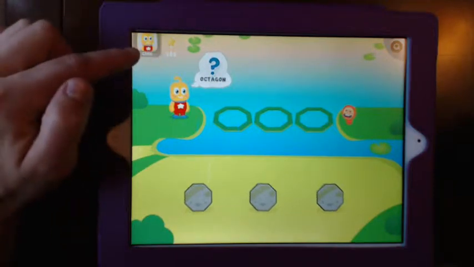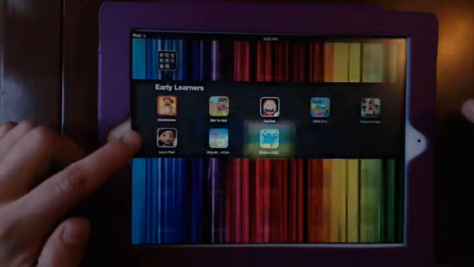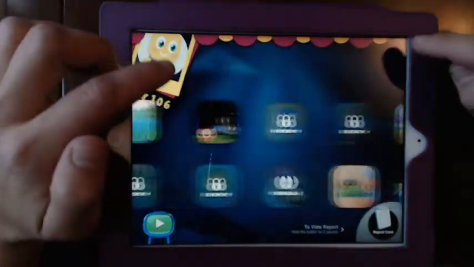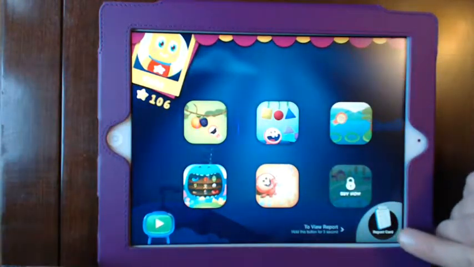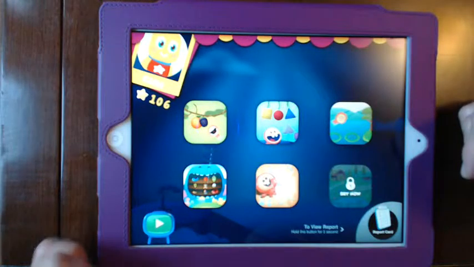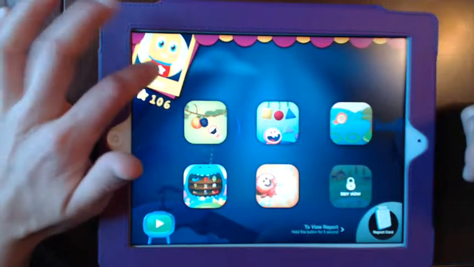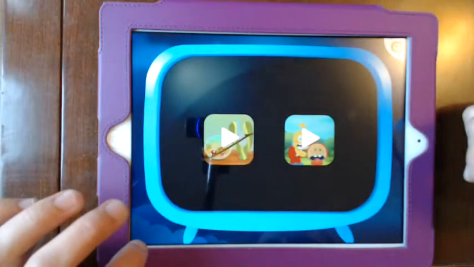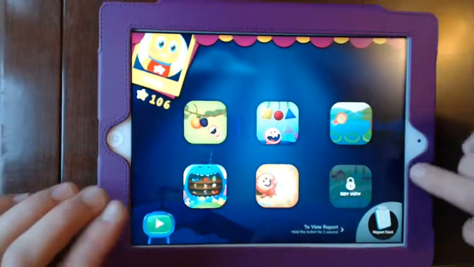This child is up here. It looks like I might actually be able to create profiles for different children. So let's return to the main menu here. Okay. So as I was saying, there's a report card here for the parent, and let's see if it'll let me change the profile of the child. Well, I'm not quite sure if it will.